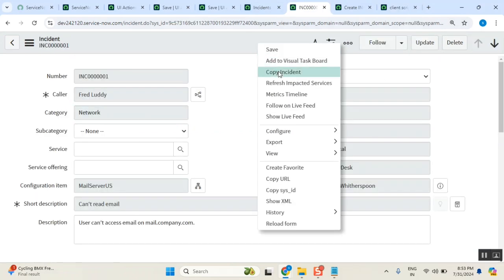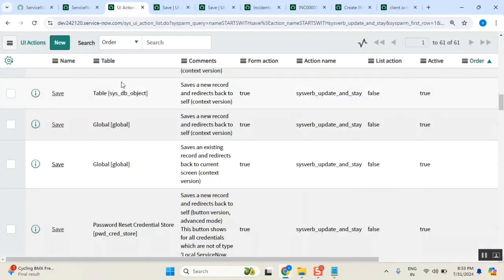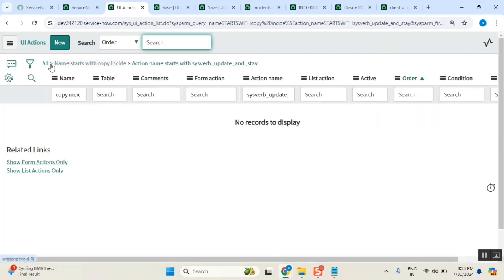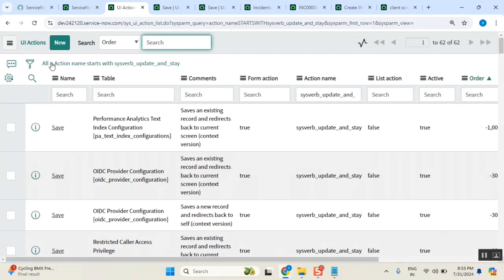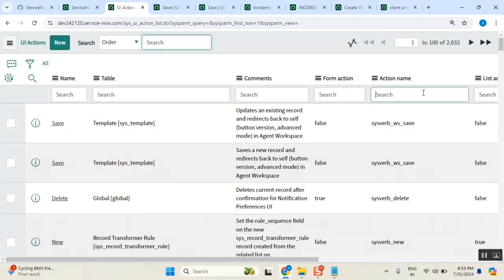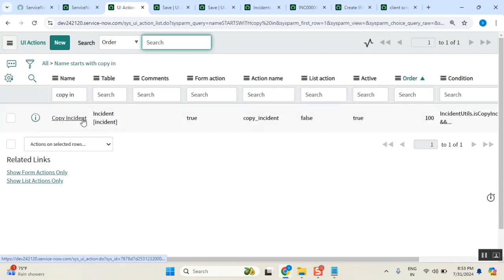So see here, copy incident is there. Go and check the copy incident. Let's talk about this one. Now the action name copy incident is there.